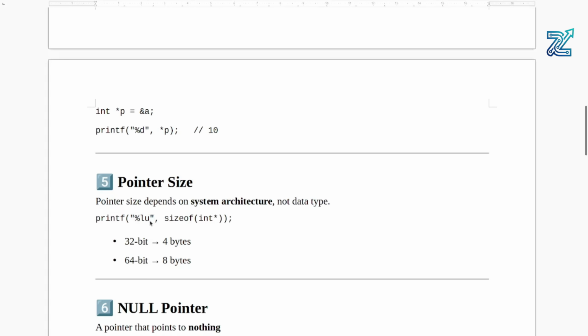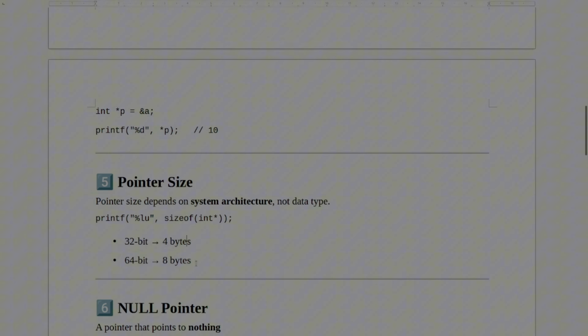That will get the size of that particular pointer. So sizeof, and then integer pointer. This will get the size of that pointer. If it is 32-bit, we will get 4 bytes. If it is 64-bit, we will get 8 bytes.